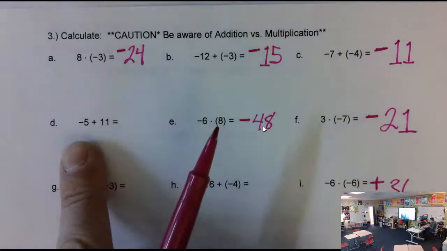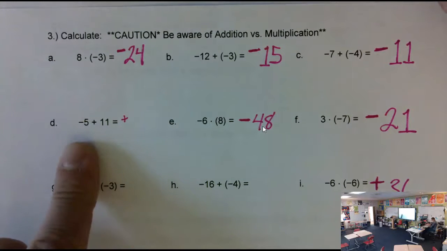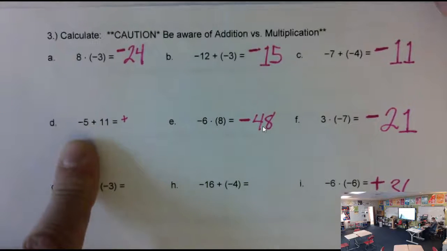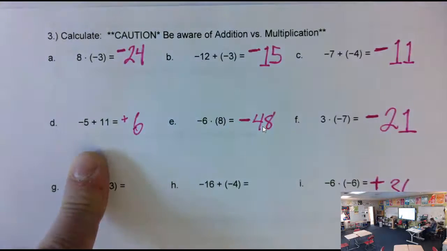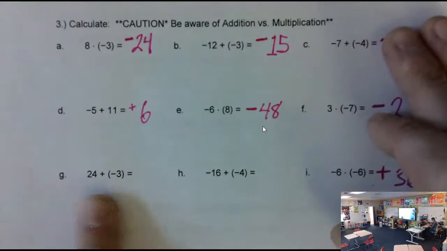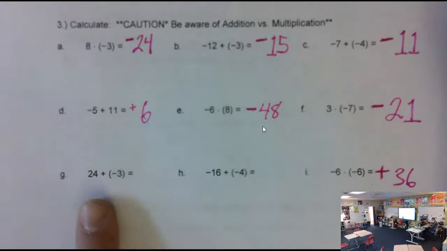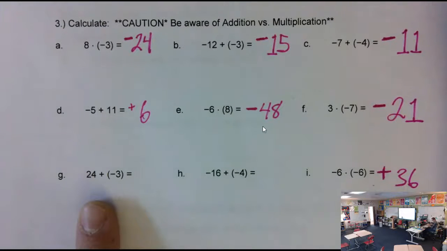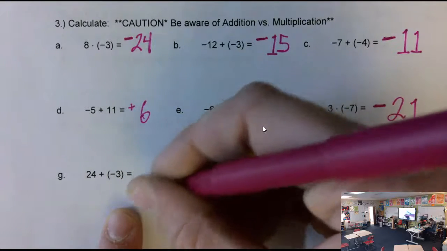Who wins with negative 5 versus positive 11? The positive, because it's bigger. And then we ask ourselves, by how much does 11 beat the 5? How much bigger is 11 compared to 5? 6, yeah. Moving down here. 24 and -3, they're going to fight against each other. Right? Who's going to win? 24, but by how much? Yeah, 24 minus 3, we get 21.